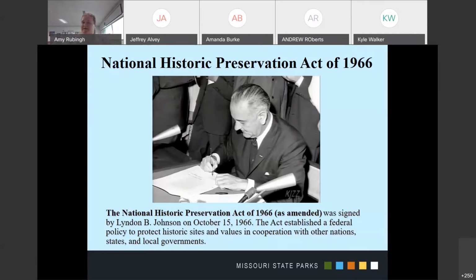Because what it is, it's the National Historic Preservation Act of 1966. It was signed by Lyndon B. Johnson, as seen here. I would note that the NHPA is actually 1 year older than NEPA, which was passed in 1967. So we are 1 year older than NEPA. But we, as most older children, sort of get overshadowed.